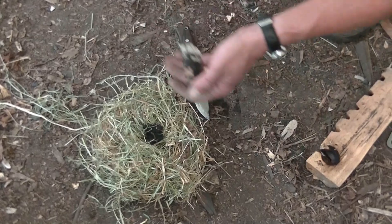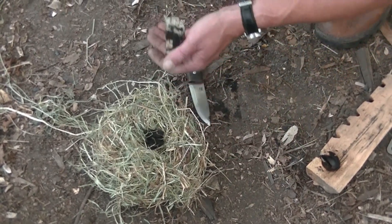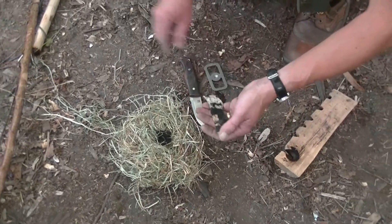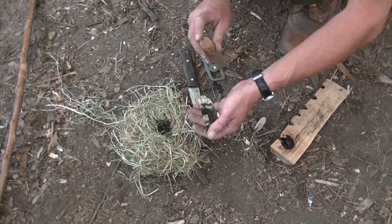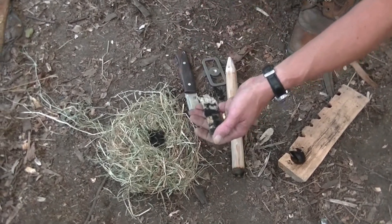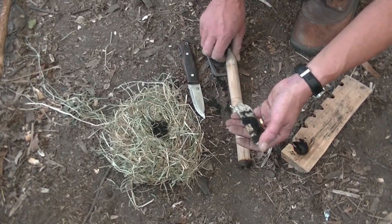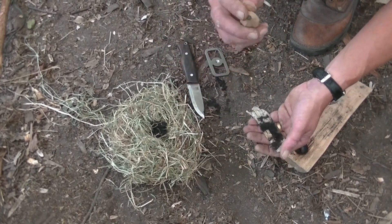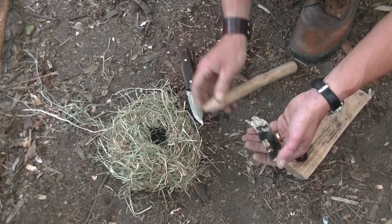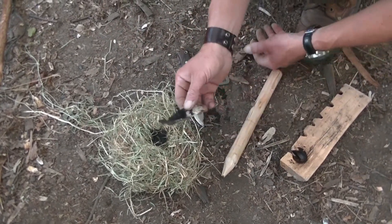That definitely was more low friction than using a bearing block made of wood. If we have a look at the top of the drill, we can see it's still similar dimensions. So as well as it being easier to spin, you're actually going to save time constantly resharpening the top of the drill. You can see that's really polished. And there's our nice little orange glow.